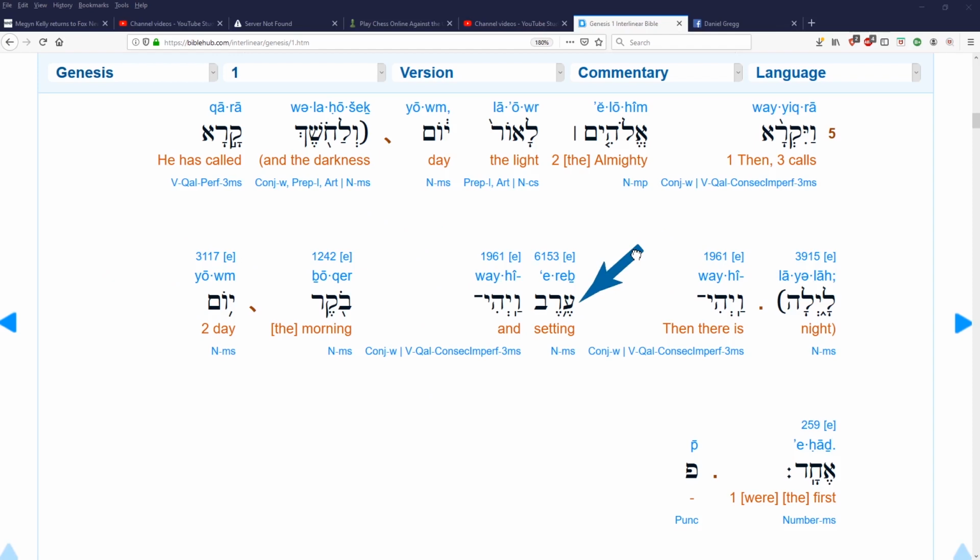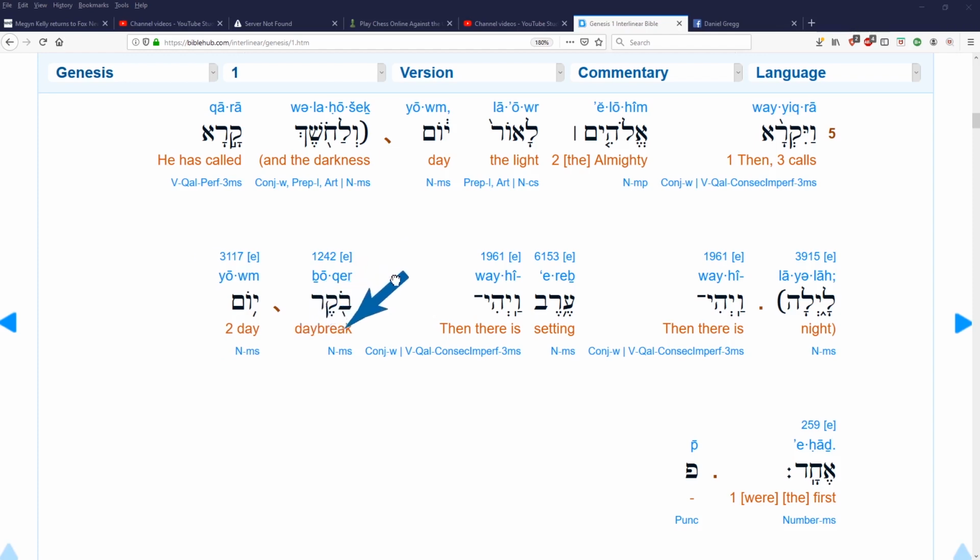This Erev here probably refers to the setting of the light, or the disappearance of the light altogether. Vayehi, the same as here. The Yehi was not translated by the King James, or it was, but it was transported way over here. Then there is morning, boker. The word boker in Hebrew actually has a narrower, more strict meaning than morning in English. Morning in English can refer to time after midnight and time up to noon. That is way too broad for Hebrew. The word boker in Hebrew is very much closer to the idea of daybreak, so we will translate it daybreak.